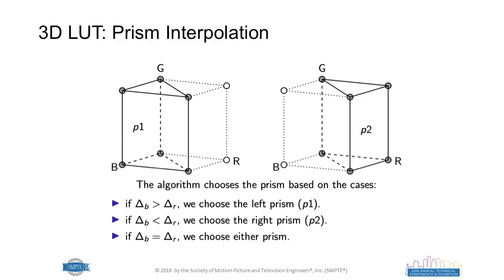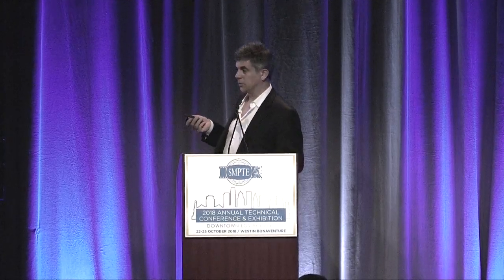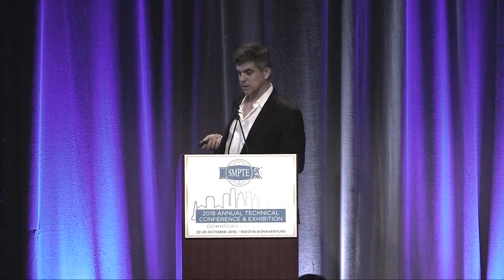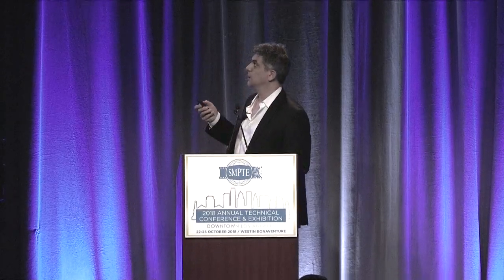If you are using the Prism interpolation, then you slice the subcube into 2 prisms of equal volume. So now you have an extra step, in that you have to do a test to see in which of those 2 prisms your point belongs. So you have to find a subcube, and then in the subcube find which of the 2 prisms. After that, you do an interpolation from only the 6 vertices that you keep. You actually discard 2 of them.